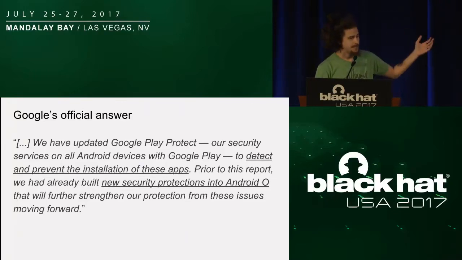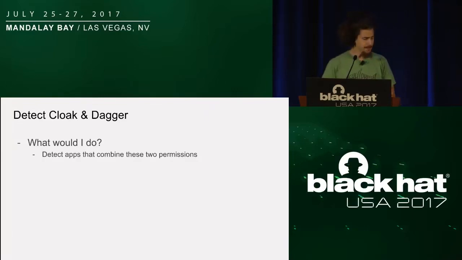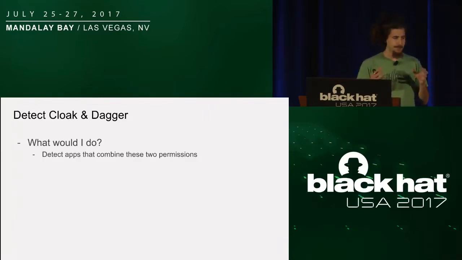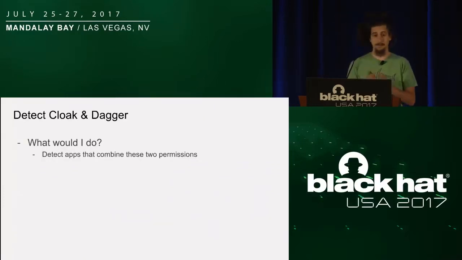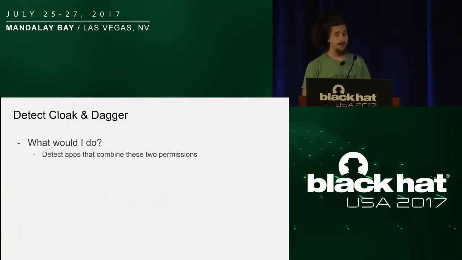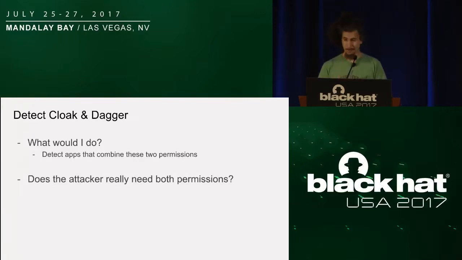So we started with the first one, and we started to ask ourselves, if I were Google, how could I detect these attacks? From the behavior point of view, I think it's quite tricky because you can implement these tricks in many, many different ways. So personally, what I would do is scan applications on the store with these two permissions. There are not that many applications, I believe, requiring both permissions, so that's already a red flag and somebody should check them out. And so this led to the question of, do we actually need both permissions to do these attacks? Well, what we found was interesting.